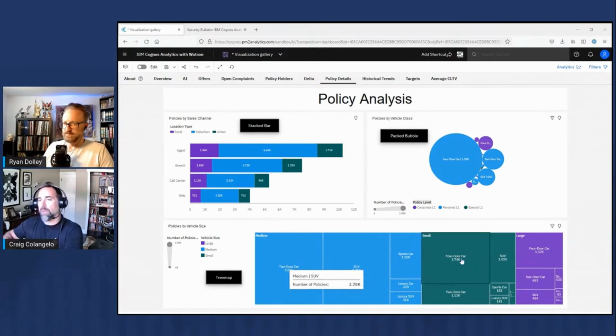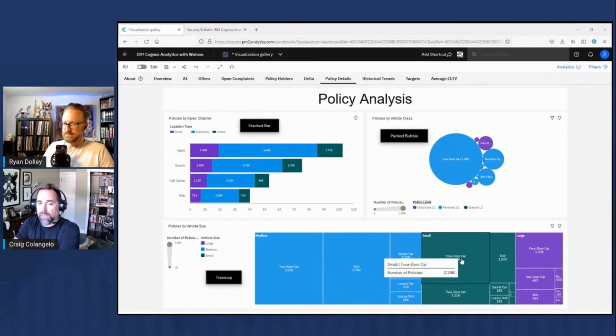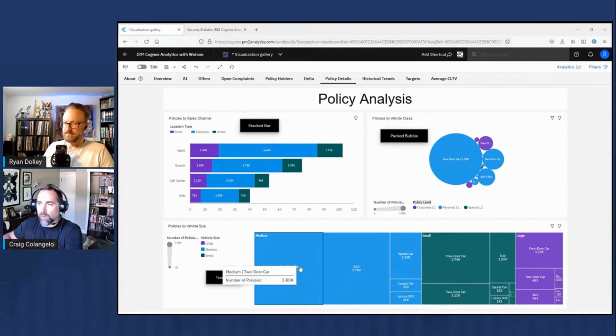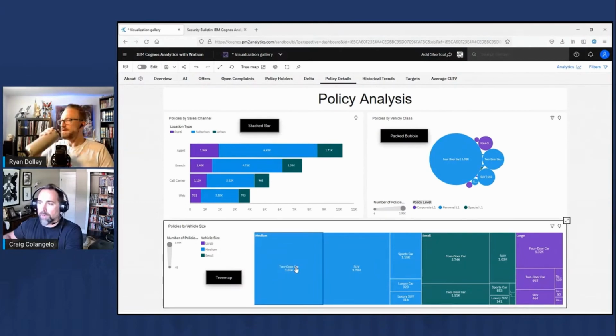I can see value in not showing, for example, the label, right? So if you've got vehicle size here, then you've got the policy type beneath it. Maybe if that's hidden, it requires the user to do a little more digging. Obviously, when they see a very large chunk here, this one is 3.85K, right? Maybe you want them to hover over to see that it's actually two-door car. Maybe you don't, right? Depends on your use case. But the new feature they added was the ability to show both the value itself and the label, which is cool.